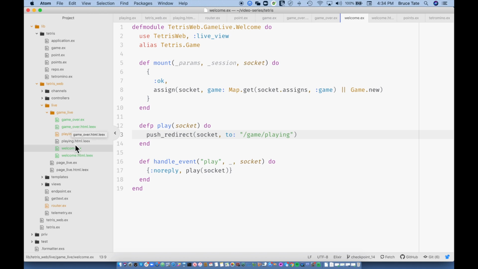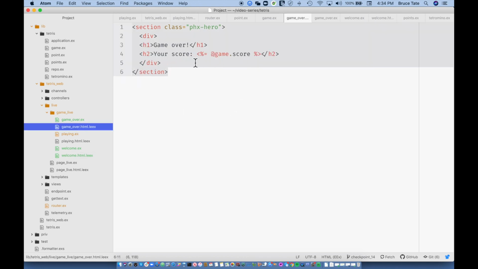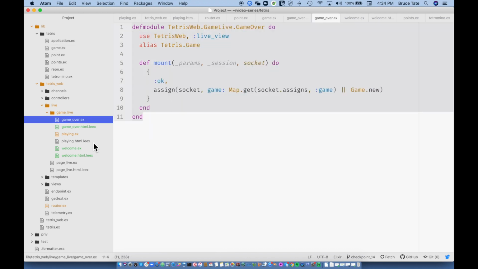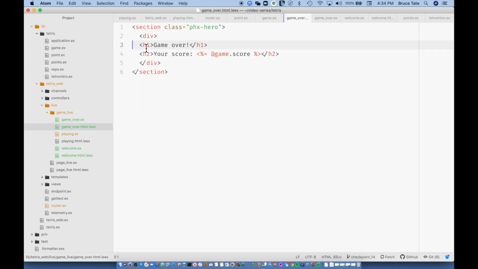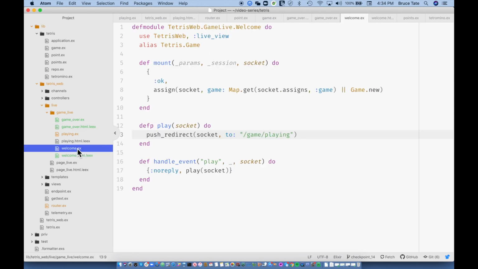Okay, so now in the welcome, we had this button, so we could steal that button. And I'm going to give you a homework assignment. If you want to, try to figure out how to turn that welcome button into a component. Not a very difficult job. Play again, and that's going to take our play, and then we probably want to grab the same little chunk there, right? So the play function is actually coming over intact, isn't it?